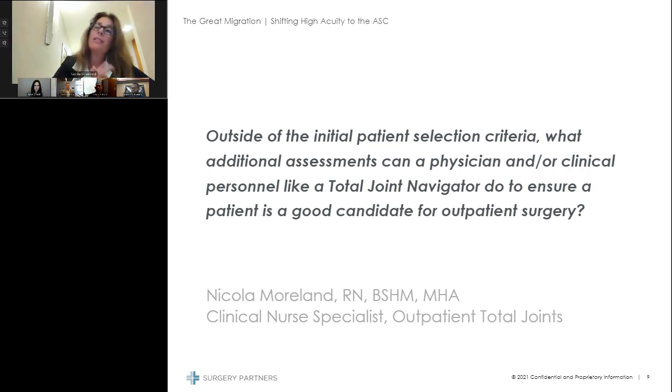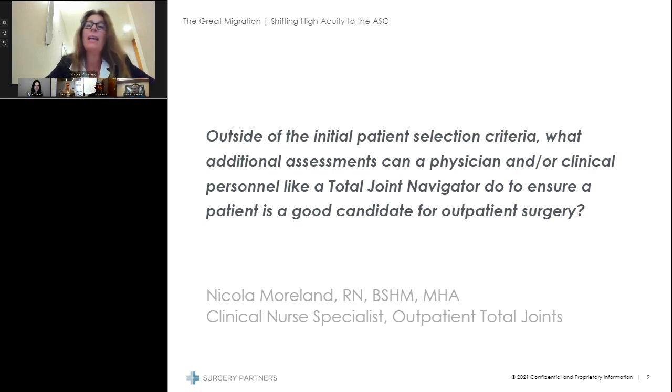So then that nurse navigator is going to be able to report back to the surgeon at that initial joint class. We're going to be able to know if the coach is bought in. I think that's very important, both for the patient and the coach. So that gives the patient and the surgeon some sense of security that this patient is going to have a second set of eyes, be able to have those safe outcomes that we absolutely require for any outpatient total case like this at this level.